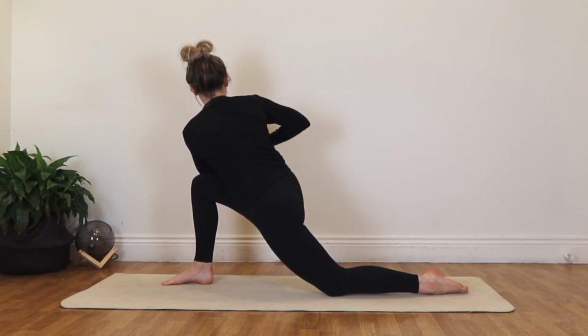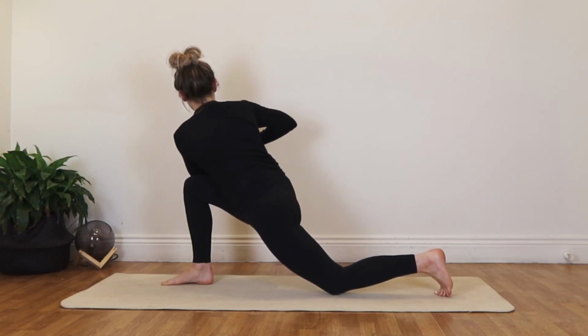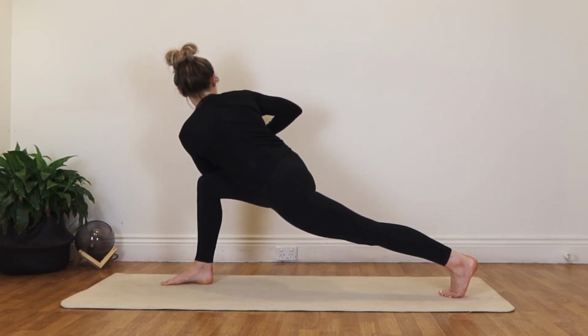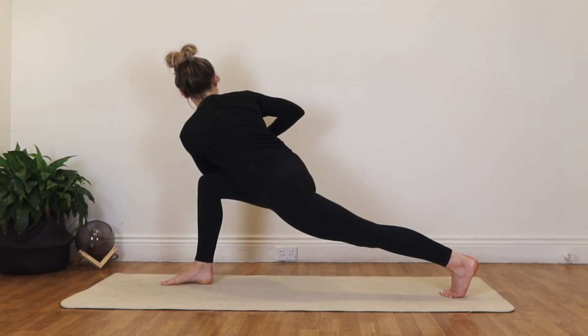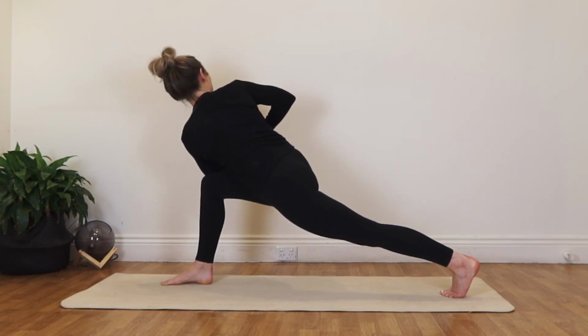If you did so on the other side, you can tuck that back toe, completely optional, and lift that back knee up off the ground. We're engaging that quad and really feeling some strength in the leg. Inhale, think long. Maybe you open up through the chest just a little bit, and then exhale. Working into whatever is coming up.